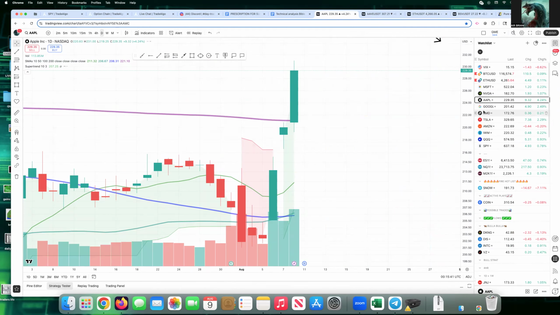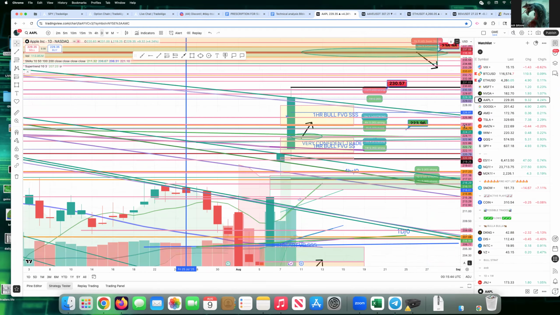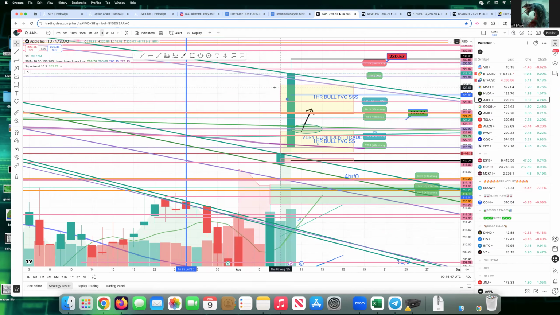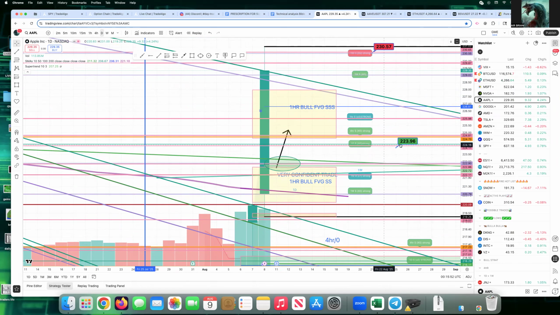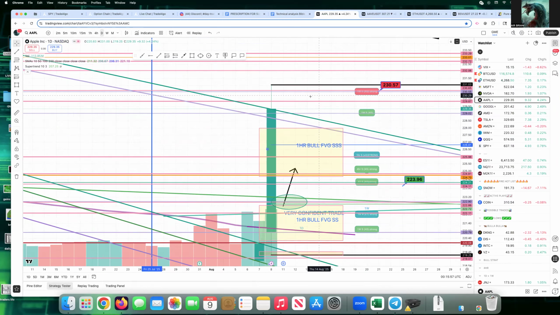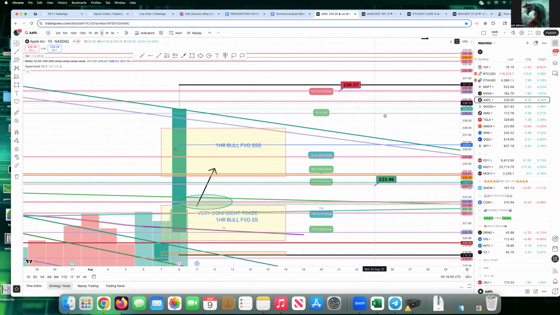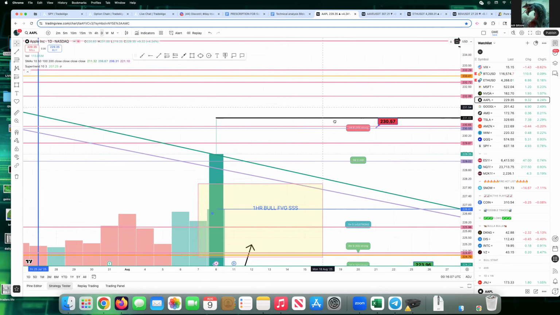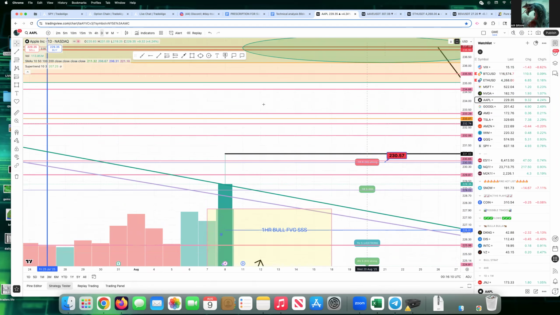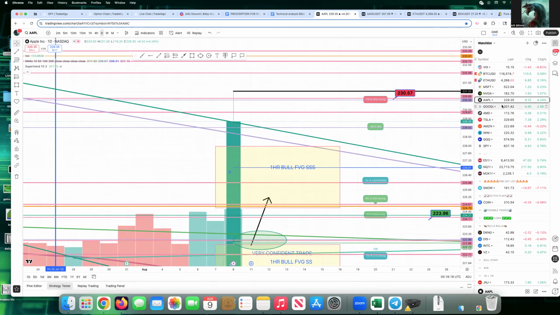Apple just went absolutely bonkers. It was crazy this week. Now, I like Apple, I would love it to retest somewhere around the 224 level before it springboards upwards. But if it keeps on going higher, I just don't see it. We did get stopped dead in our tracks at this weekly resistance at 230.55. I mean, I just don't see us blowing through it again and continuing the euphoria. But if the euphoria continues, the bottom of this next daily supply zone is 235-ish, 235.05. So I really don't have much on Apple.